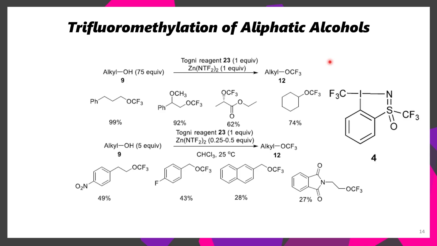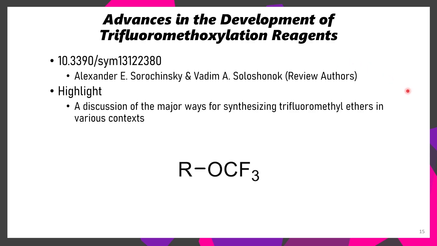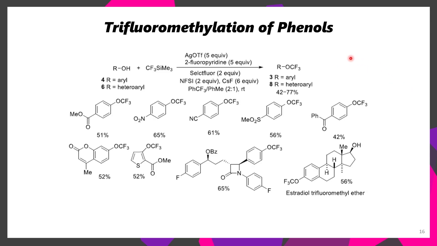If you really want to make trifluoromethyl ethers, there are several different ways to do so, and in the third paper for today we're going to be discussing that even more. One of the most interesting ways I've come across is the use of trifluoromethyl silane along with Selectfluor and a silver catalyst. They also use NFSI, so there's a lot of fluorine chemistry going on. The only ingredient without any fluorine is the starting material and the toluene solvent. This might be good if you're just trying to make a small amount of compound to test its activity, but this wouldn't likely be used in any processes moving forward.